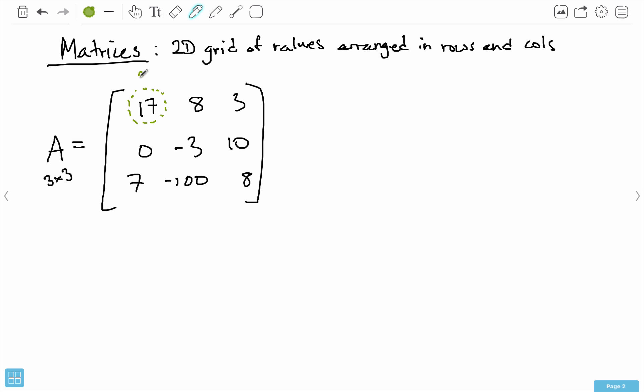Entries are just any old thing that go inside of a matrix, and they can really be anything, but usually they're just single numbers, plain old numbers that we're used to.